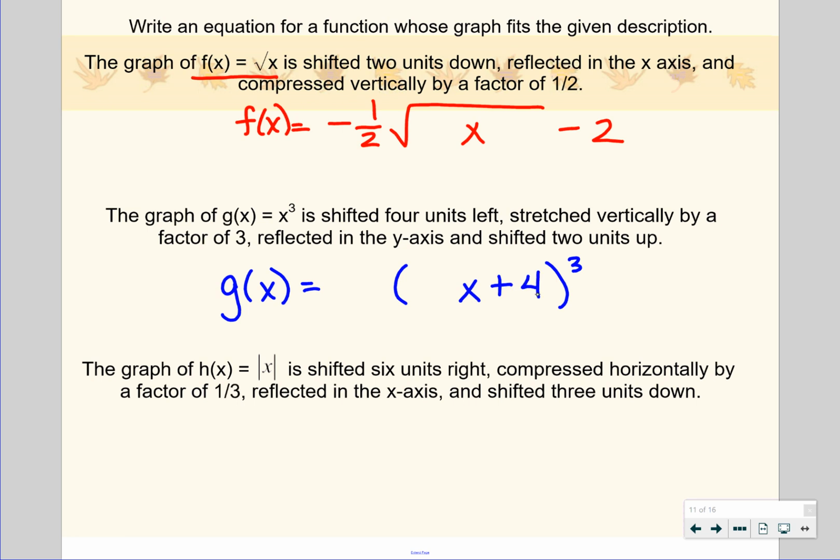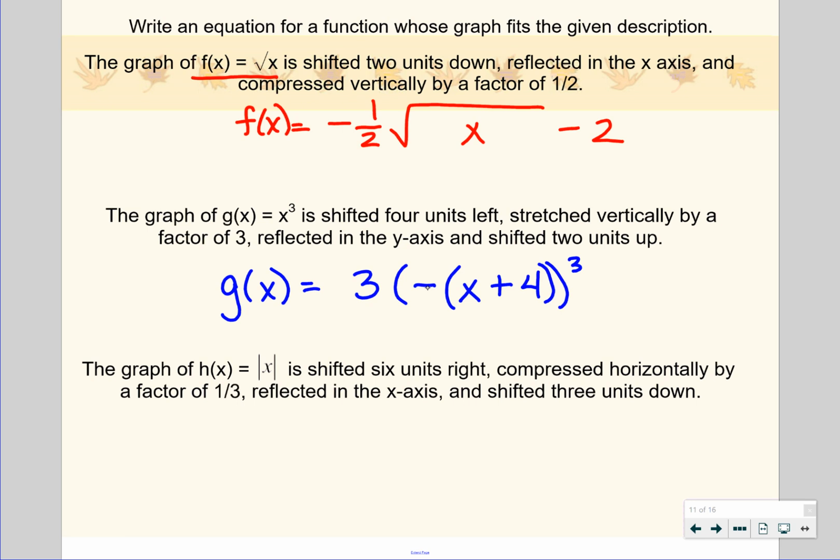+4, good. Okay, we want to stretch it vertically by a factor of 3. What do I need to put where to make that happen? 3 on the outside, good, multiplied. Reflection over the y-axis, negative outside or inside? Inside. Now be careful here. Remember that if we have something in front of the x, it needs to be separated with a parentheses. So I'm going to take that x plus 4 that I already have, put it in parentheses, and the negative in front of it. Option number 2 is you can distribute that negative into the x and the +4. But either way, it's technically a -4 now that's in there.